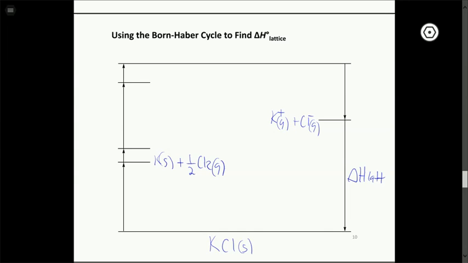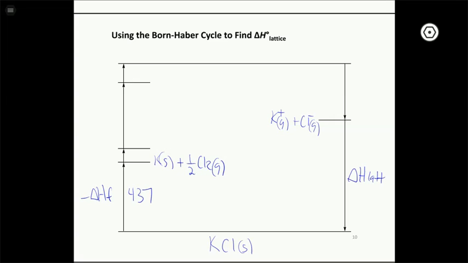So we're going to break up KCl into potassium and Cl2. And the energy associated with this step is the negative of the delta H of formation. Remember that delta H of formation is the enthalpy change associated with combining these 2 elements to make KCl. If we're going to do the opposite process, which is taking KCl and breaking it up into elements, then the energy change or enthalpy change for that is the negative of the delta H of formation. I gave you delta H of formation is minus 437, so the negative of that is plus 437. So this first step here has an enthalpy change of 437 kilojoules.